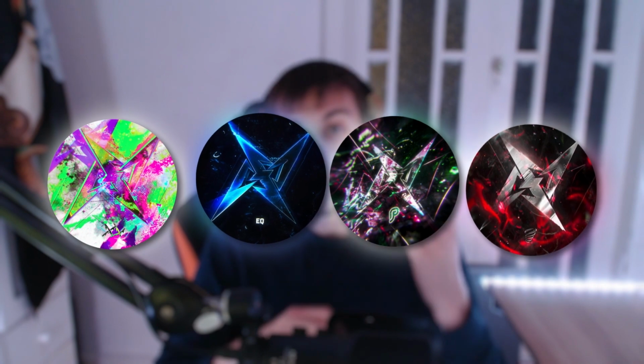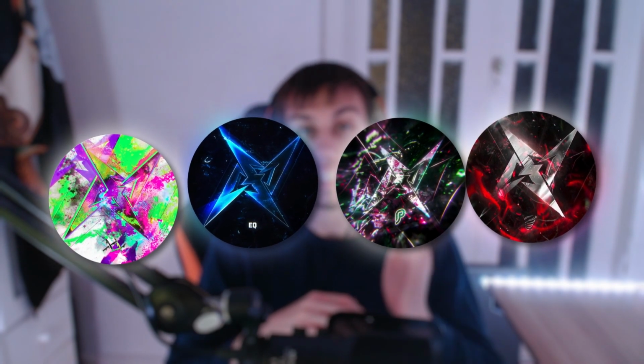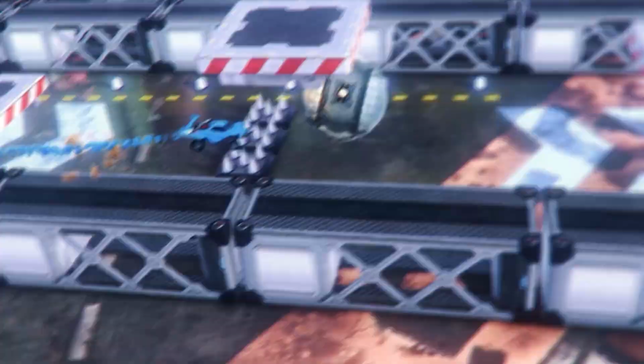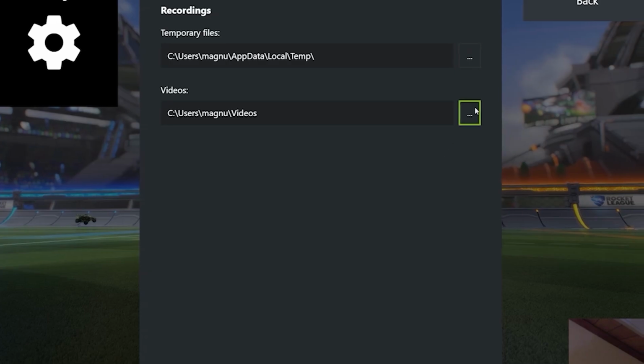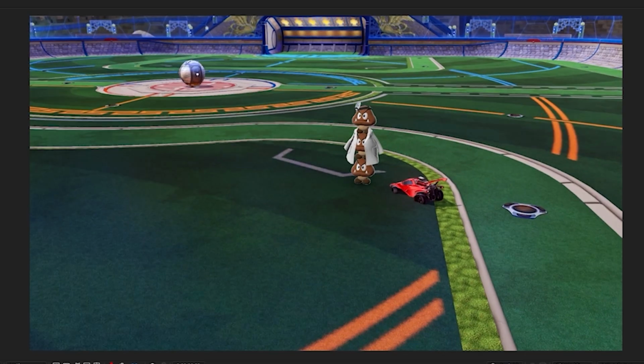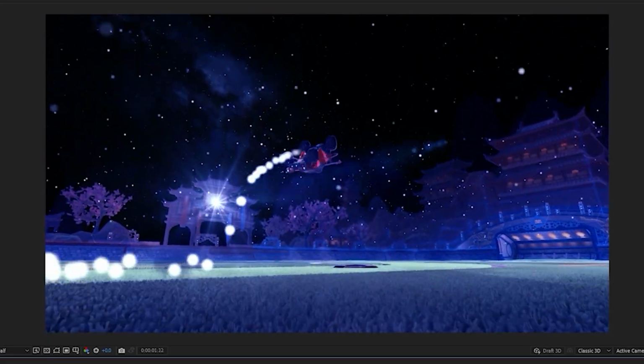Essentially, some of our editors have come together and created a crazy in-depth tutorial on how to successfully do 3D in Rocket League. Now it's going to cover a lot of things like how to install CinematicsBuddy, how to record and import into After Effects, how to make and create 3D effects such as text, logos, particles, models, optical flares, sky placement, and so much more.